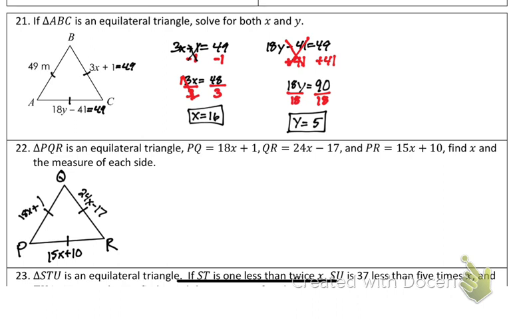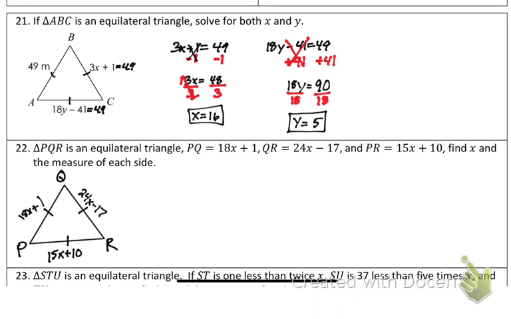Now, can we all look up here real quick? Let's play devil's advocate and pretend we're on our homework. On your homework, what I'm going to do is I'm going to tell you the length of each side, but I'll tell you which sides are congruent to each other. That makes it an isosceles triangle. If it's an isosceles triangle, you only have one equation you can do. You can put the 2 sides that are equal to each other equal to each other. That's it. So if it's an isosceles triangle, there's only one equation that works. If you're doing an equilateral triangle, it doesn't matter which equation you set up.